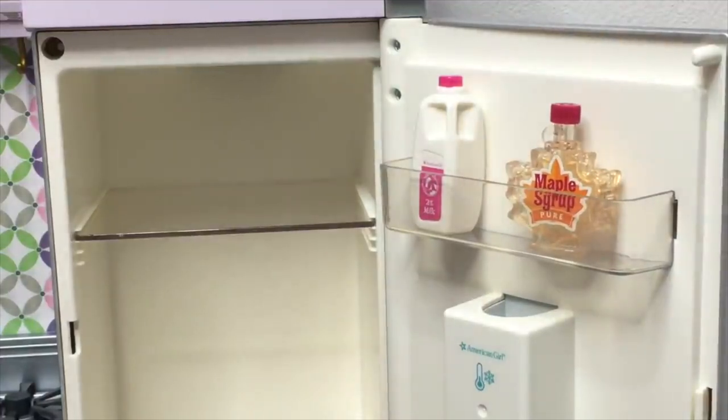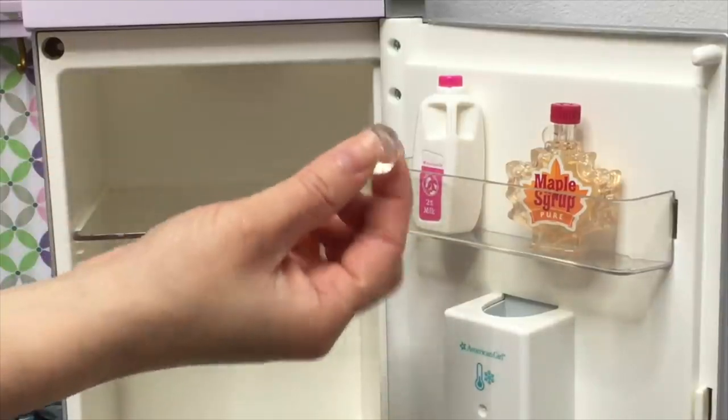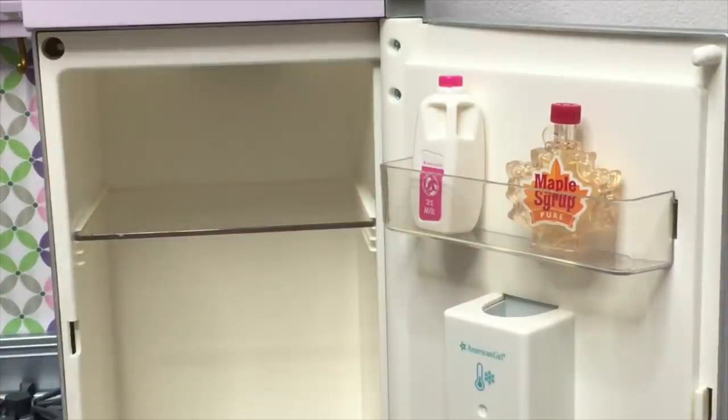There are also some ice cubes a part of the set because there's an ice dispenser feature. There's a total of two. They look so realistic, but I'm just going to add both of those in. And I'll be showing you how the ice dispenser feature works later on in the video. But let's keep setting up the rest of the fridge first.